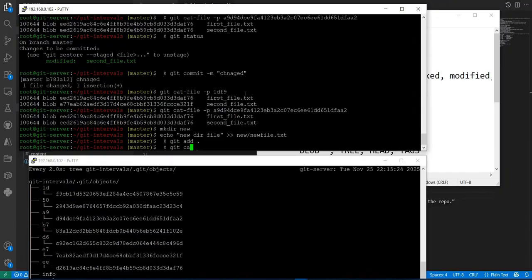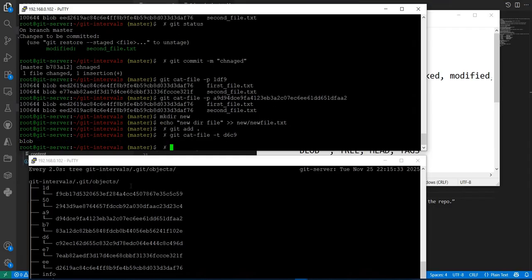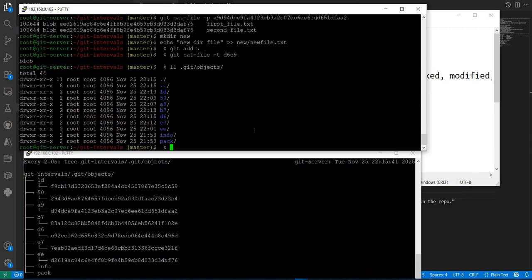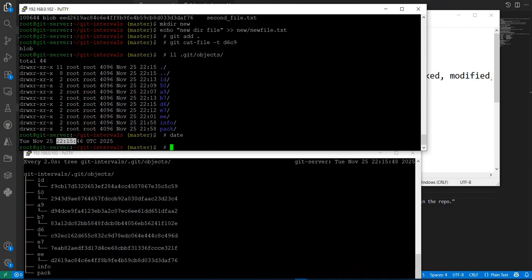If I just say git cat-file -t D6C9, okay, it is a blob only. Maybe I am not sure which one it is, but what I will do is I will do this way. What is the date now? It is 15, so probably this one, D6 E9, right? And that is the file only because we have added it, but it will add a tree as well.